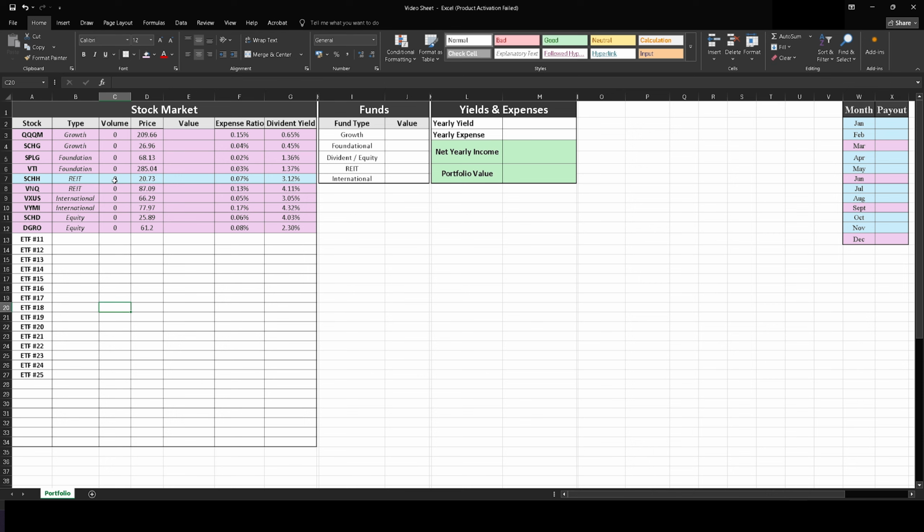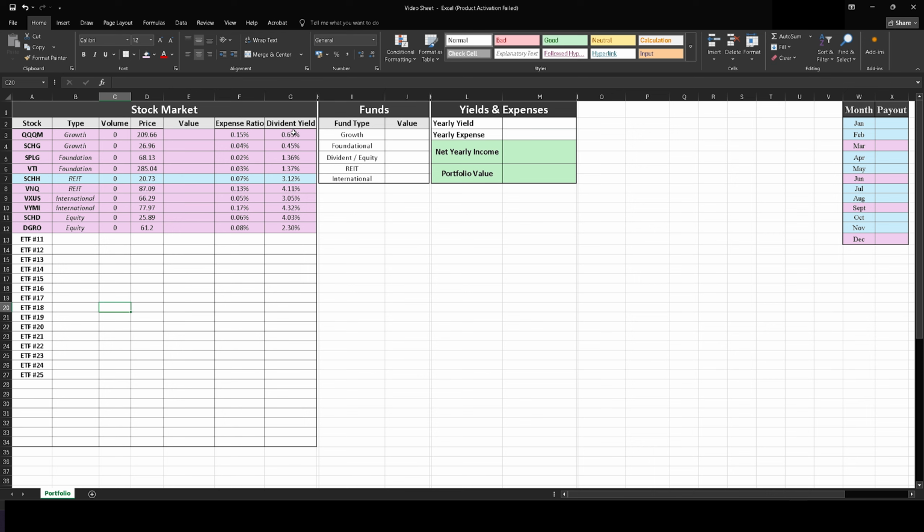So those are the only two things that you're going to have to change every month in your Excel sheet. So basically, let's say at the beginning of each month, when you go in to put some money into the stock market, all you do is after you invest, you change the current price with the volume. So basically the number of shares you have of each stock, and everything else in the tracker will be automatically changed.